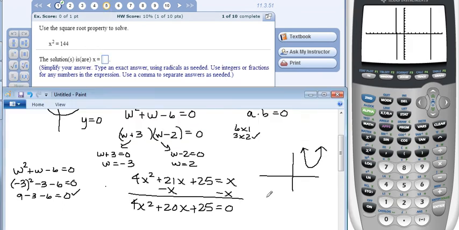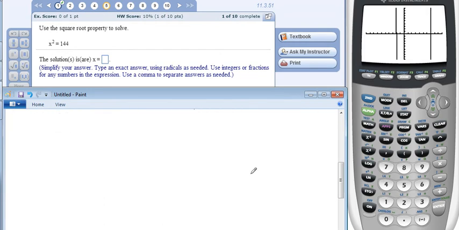All right, so now we're into a different type of factoring. This does not look like a regular factoring one, although we can transform it. So here I'm going to do this 2 different ways for you. Okay, I've got x squared equals 144. The first thing that it tells you to do is to use the square root property. Do I have to? Well, no, I could factor. This one I can factor. So here I can, if I wanted to, subtract 144 from both sides. So now I have x squared minus 144 is equal to 0.